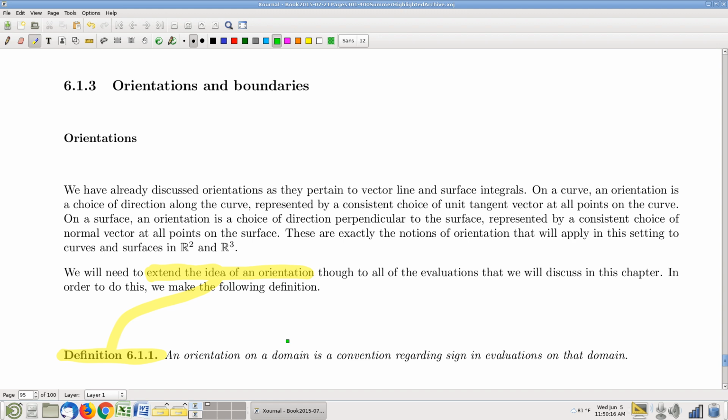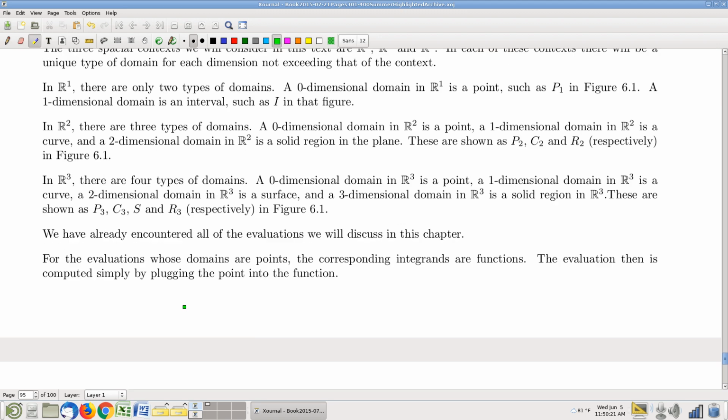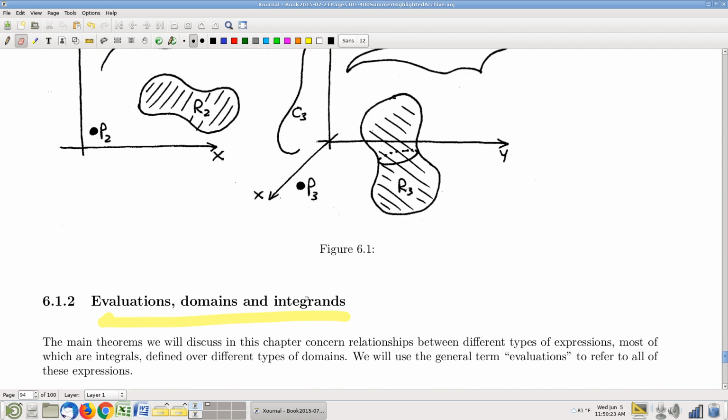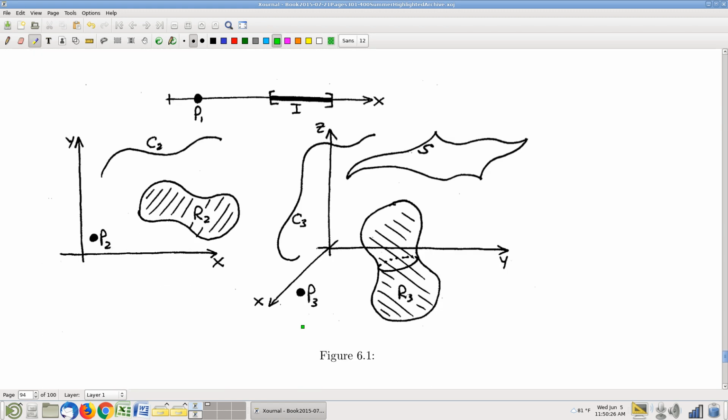Okay, you'll recall that some of these things are oriented. Let me come back over here. Right, if we are talking about a flux integral, right? It's not just a surface; it's an oriented surface. If you want to talk about flux through a surface, well, flux in which direction? Likewise, if you want to talk about a vector line integral along a curve, well, which way on the curve? Are you going this way? You're going that way. They're very different questions.